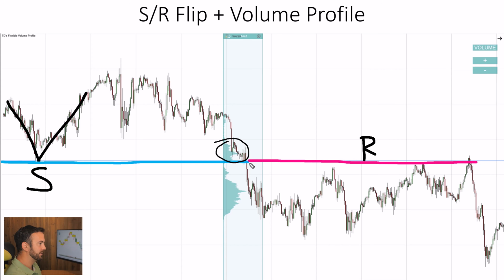Or if there's a fair value gap, like in here, there's a small fair value gap, you can trade from the beginning of the fair value gap. In either case, in this example, the resistance is in here where I have that line. So what you do is you just wait for the pullback, and when the price hits it, then you go short. In this case, it would miss the level in here, and I only trade the first test, so this would be the valid trade entry.